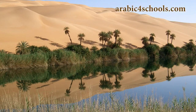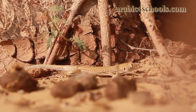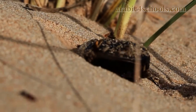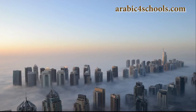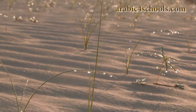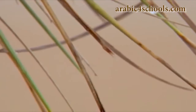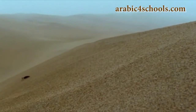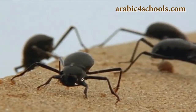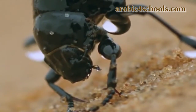We all know that water is vital for life and is a very scarce resource in the hot desert. However, many animals are very well adapted to living in this harsh environment, and the desert beetle is no exception. We all know from living in Dubai that we get many foggy mornings during the year, and many plants take full advantage of the early morning mists and fog in the deserts just outside Dubai. And of course the beetle is not going to waste this opportunity — he crawls to the top of the dune and raises his back to catch the tiny microscopic water droplets that are floating in the air. He channels these water droplets all the way down to his mouth and enjoys a nice refreshing drink.